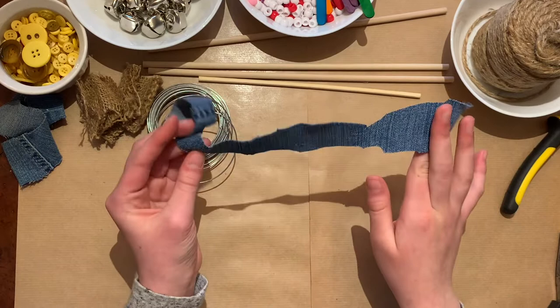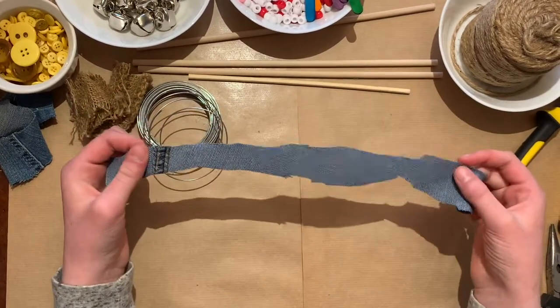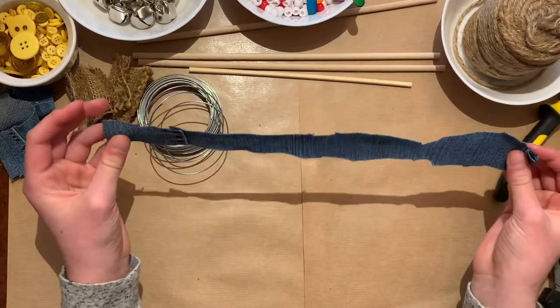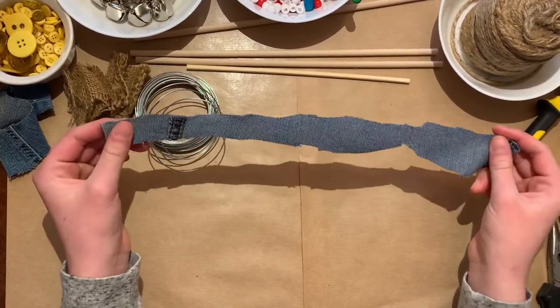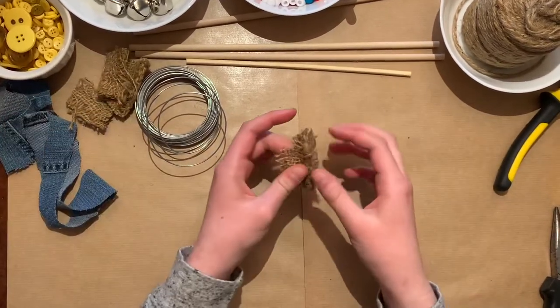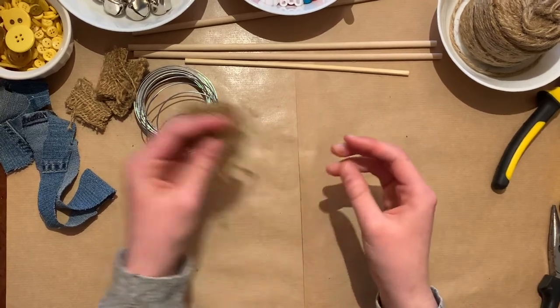and these are some fun things that I found out. So these are actually jeans that I cut up, and it's fun and recyclable material that you can put on any of your bird toys. These are from burlap bags that I cut up too. It's also fun and recyclable.